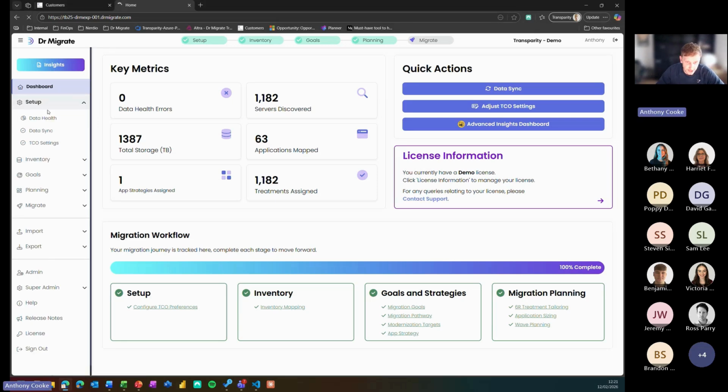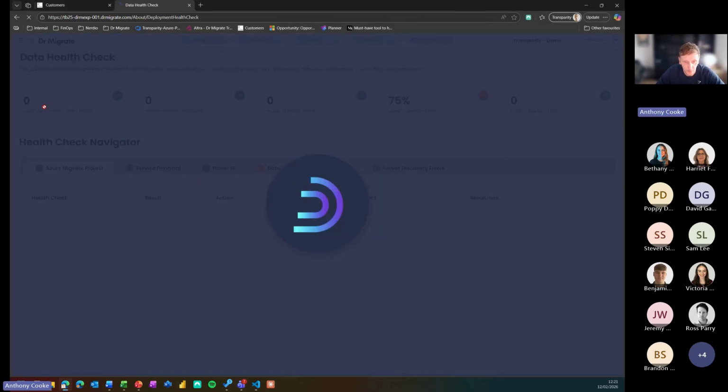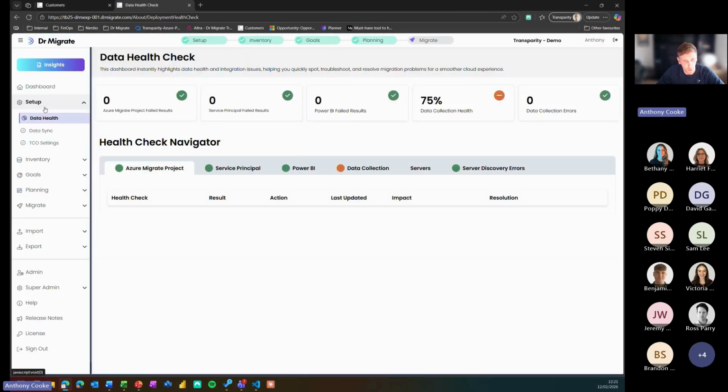We can check on the data health. When was that data pulled? One thing to be aware of, a bit of a tip on this tool. Yes, it uses what's called the DMC, the Dr. Migrate collector, to pull information. Actually, if you've previously used Azure Migrate, whether that's yourself internally to assess or you've used with another partner, you can also plug Azure Migrate into this system so it can give you information live. So if you change something next week, the tool will see it's happened. Whereas if you just use a DMC collector, it's a one-time grab of information.